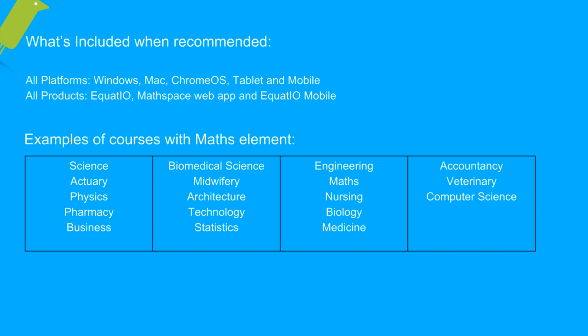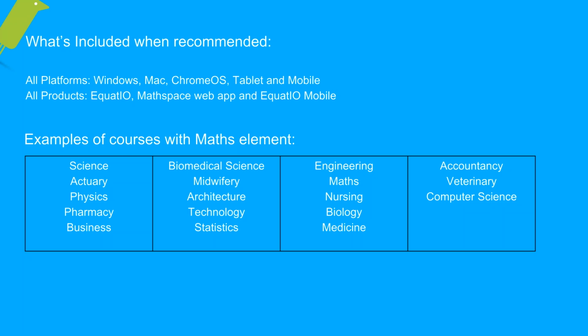If anyone has seen EquatIO maybe about a year ago before it was approved for DSA, then you will know that it was just a basic toolbar. There were 4 functions, which I mentioned before, in order to input maths, and then students would have got access to that. But then with the development of the web app and mobile, those students who would have received EquatIO maybe back in September will automatically get an update from that, and they'll get access to all of these, including the new screenshot reader, which I'm going to show for one of the first times today as well.